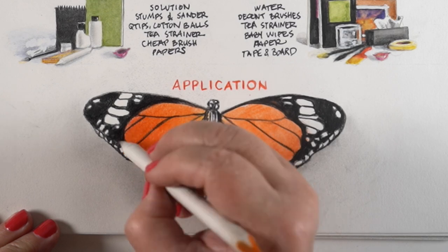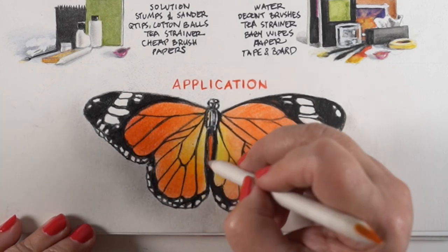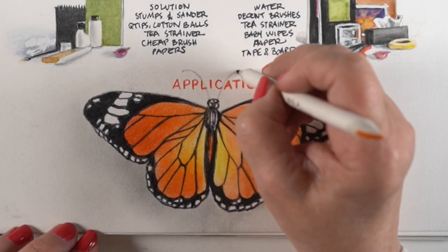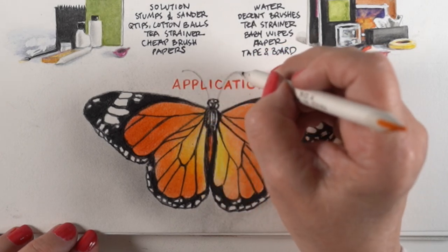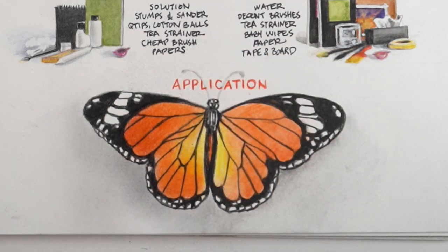I'm using colored pencil on the left to draw the black, and on the right using watercolor pencil, and then a brush with just barely any liquid in it to smooth out the pencil on the right-hand side, and then blending solution on the left. And then I'm drawing with the blending stump itself, just drawing those very soft little antenna on the butterfly.